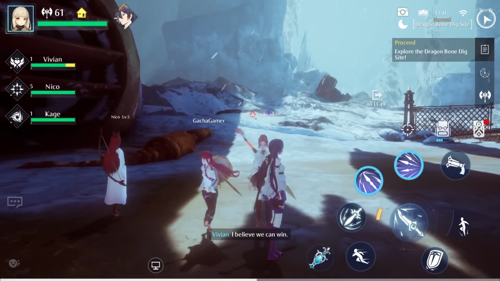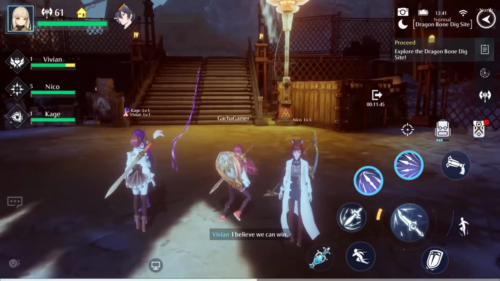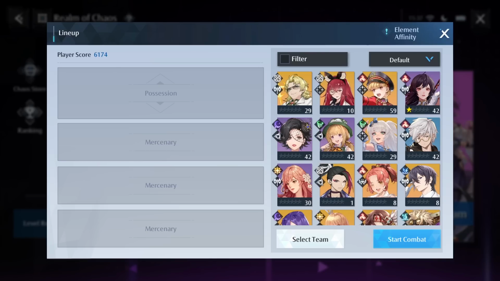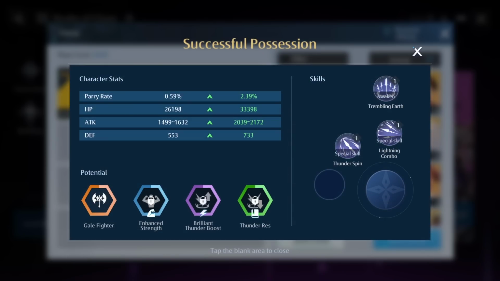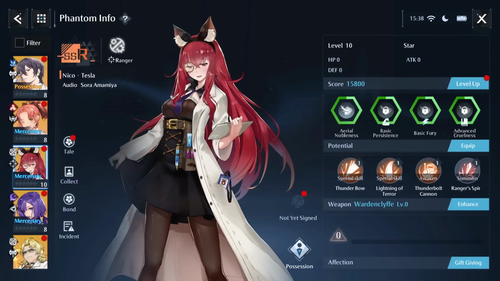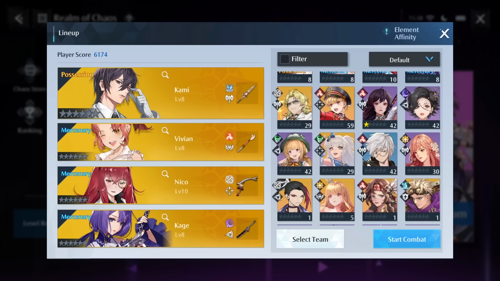I actually enjoy seeing the characters I collect fighting on their own, and since this is an action-oriented gameplay, you can build a lot of different parties. Like, as an example, when I'm going into the challenge here of the Realm of Chaos, I can select Kami to possess his phantom, but then I can summon Vivian, who specializes in healing, Nico, who is a ranged damage dealer, and finally, I don't want to be the only one who's fighting in close combat. So I also chose to summon Kage, who is a shadow assassin.